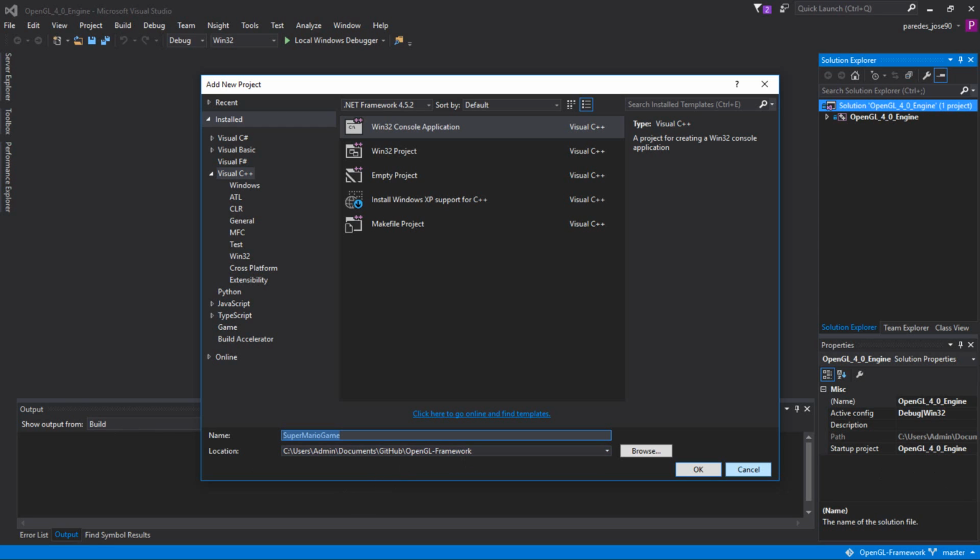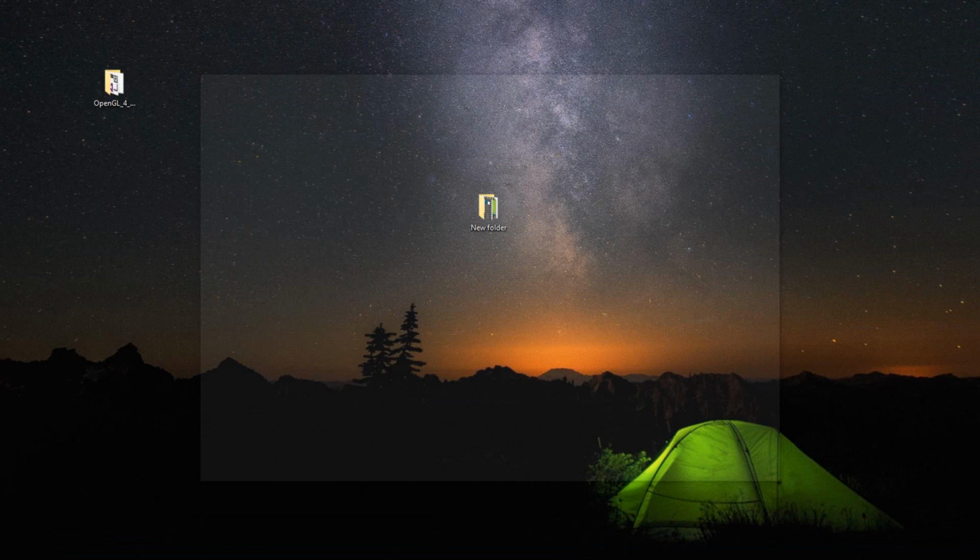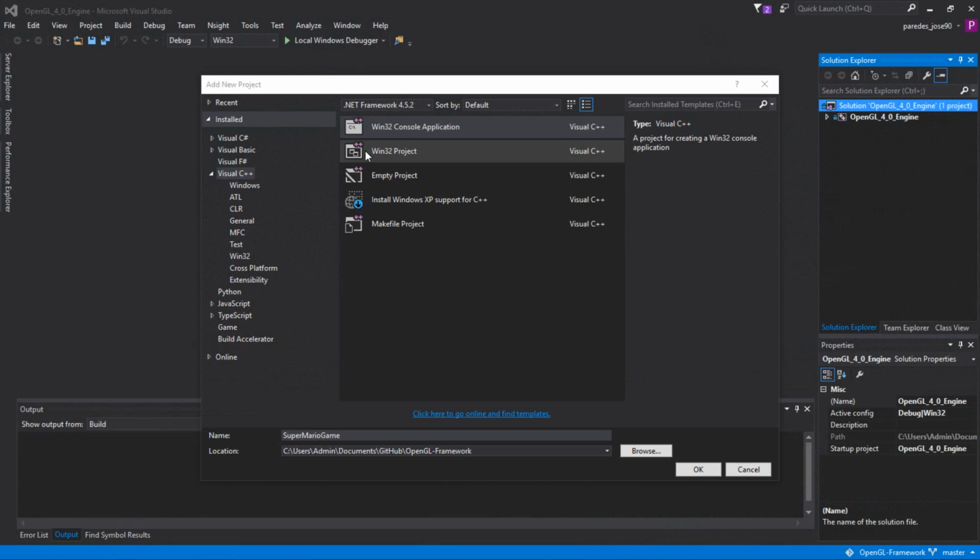GitHub OpenGL framework. I want to make sure that's the actual correct folder that I want to use. Give me a second. Hold on, where's my folder? Oh, there it is. My bad. So it's OpenGL framework. Yes, that's the location.